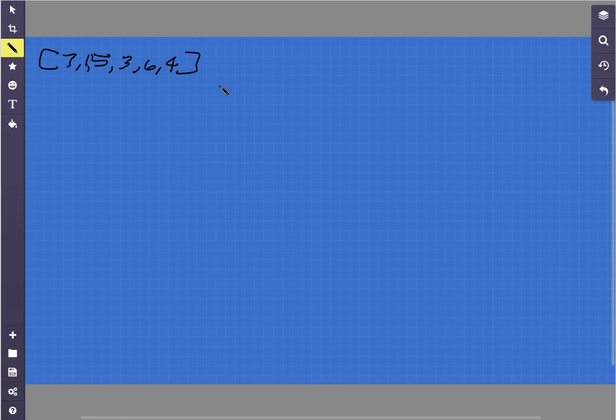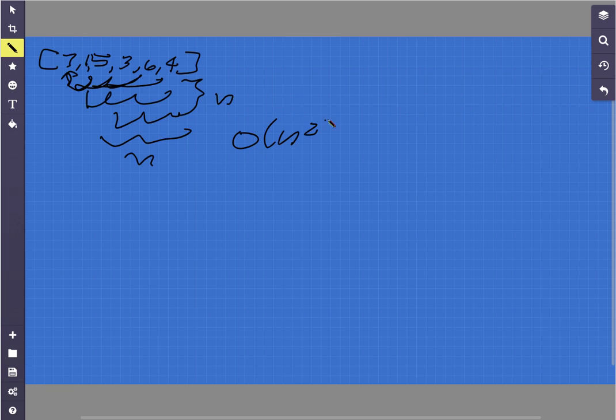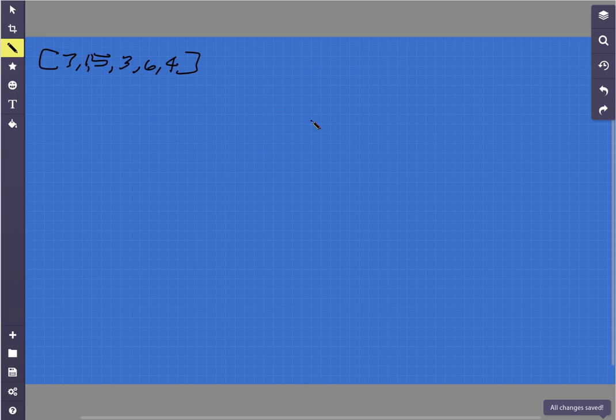greedy algorithm. So right away I'm thinking you just iterate through. I mean, the brute force way would be you pick this one and you look at every single one of these, you pick this one and look at every single one of these. And then this is n times n, so that's O of n squared. That'd be the brute force way. So we want to avoid that.